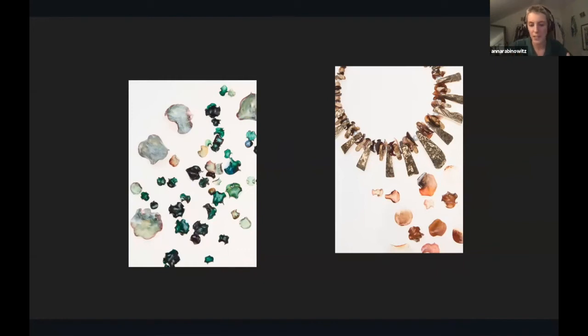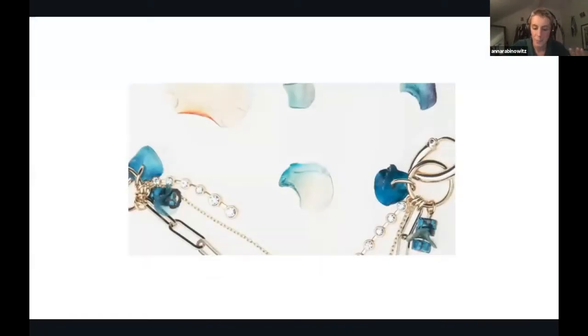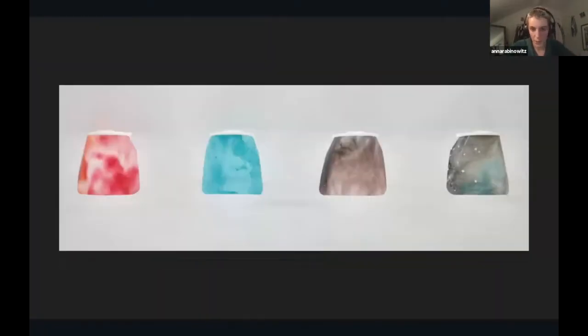So she's put a lot of work into figuring out how to make natural dyes in her kitchen by herself, which has become really important in her next project, which is what has been showing in Athens and in Philadelphia and in London, which is a collection of biodegradable face shields, which was motivated by the lack of PPE that we had in Britain at the beginning of the pandemic. And also the return of single-use plastic that came with single-use face masks.